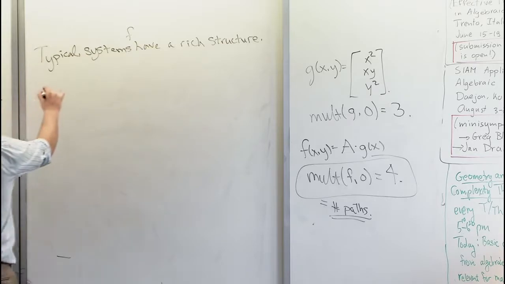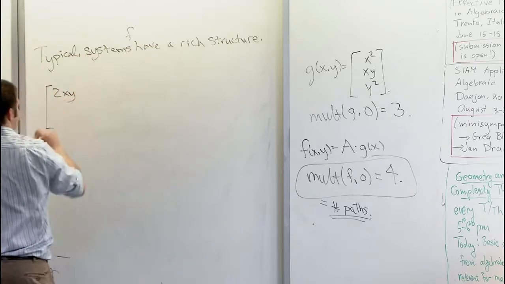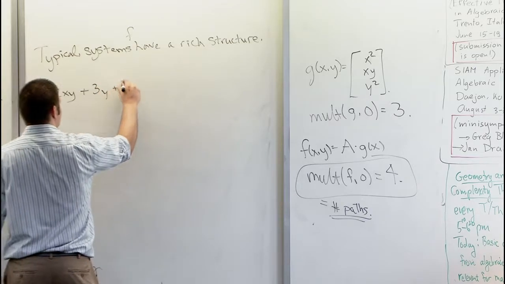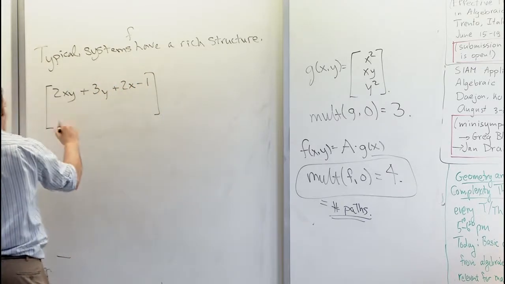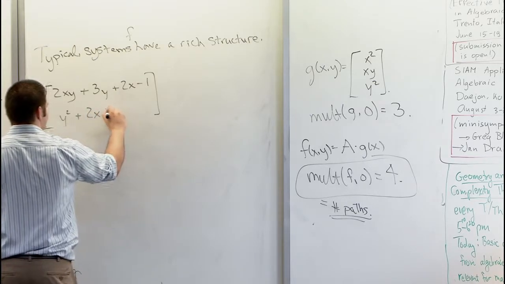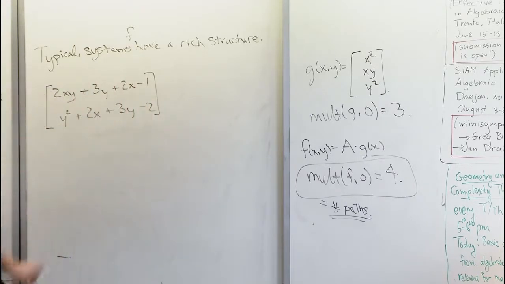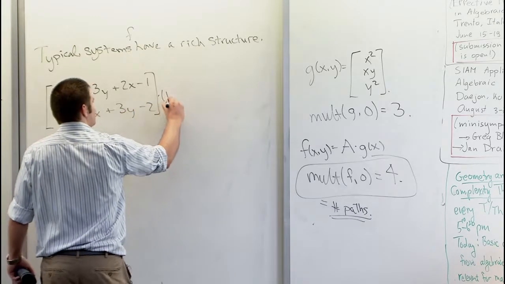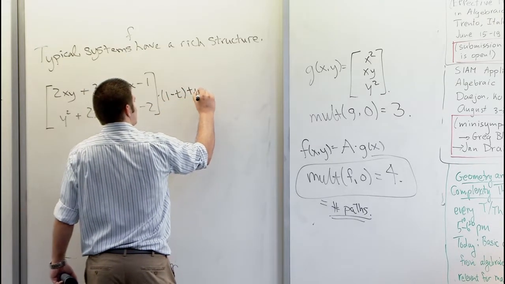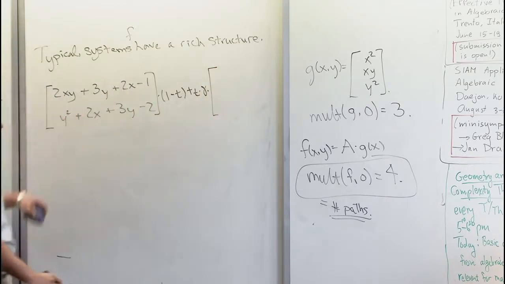If you think back to my earlier example, it's not exactly the same one, but close enough: y squared plus 2x plus 3y minus 2. Doesn't matter. This wasn't the intersection of two quadrics. It really was the intersection of a curve of degree 1,1 and a curve of degree 1,2. There's really 3 solutions there on C cross C. So now I should be able to construct a start system times gamma, which has that same structure.